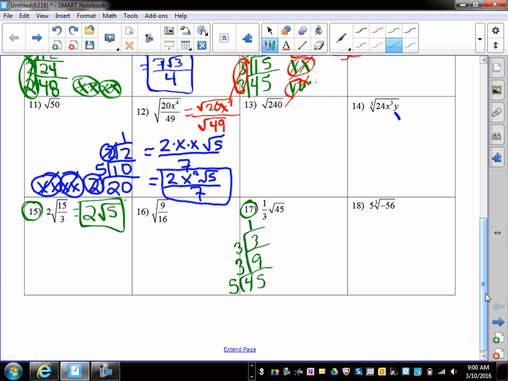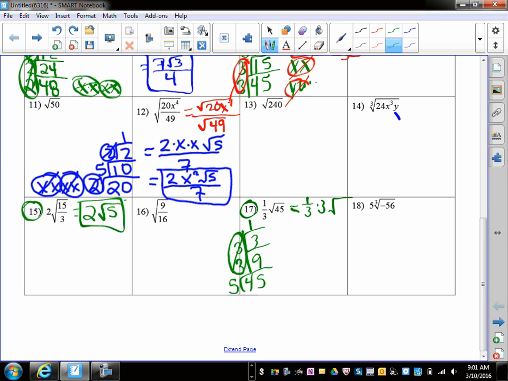Okay. How many of a kind do we need? We need 2 of a kind. Good. Okay. So anytime something's sitting in front of your radical, that just stays in front. Alright, so we have a group of 3. Do we have any other pairs? No. So the only thing that can come out in front is 3. So cross out your 3's. 3 comes in front.